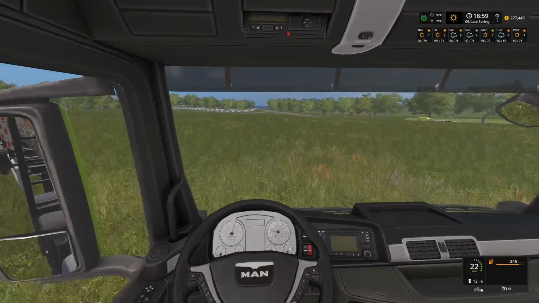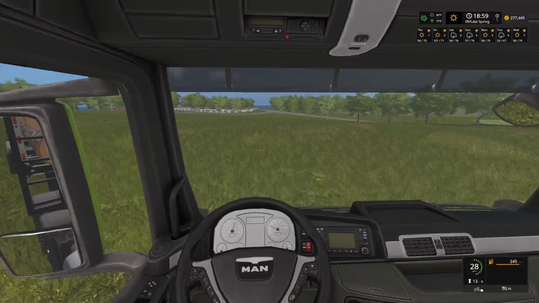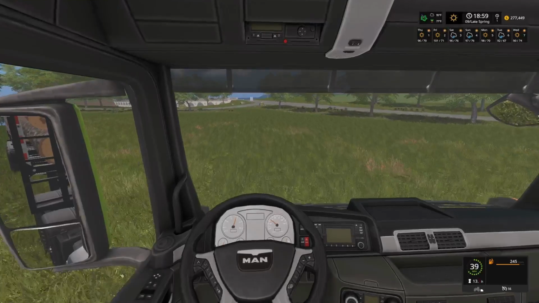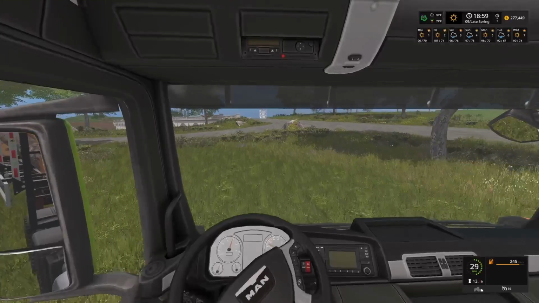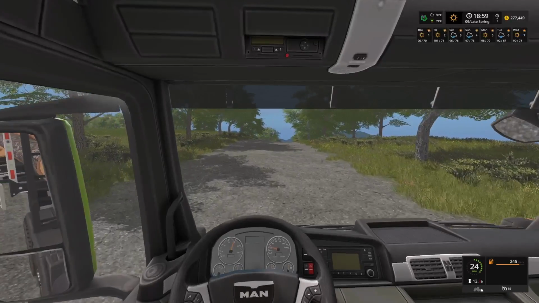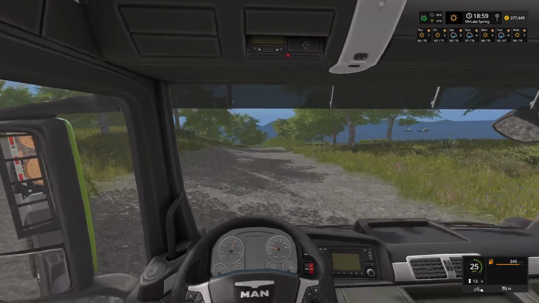Another gorgeous day here in the islands. Right now on my map, it's the last day of spring. It is 72 degrees outside and a nice day for logging. I tell you what, I like that Liebherr. I think that is just the coolest thing in the world.